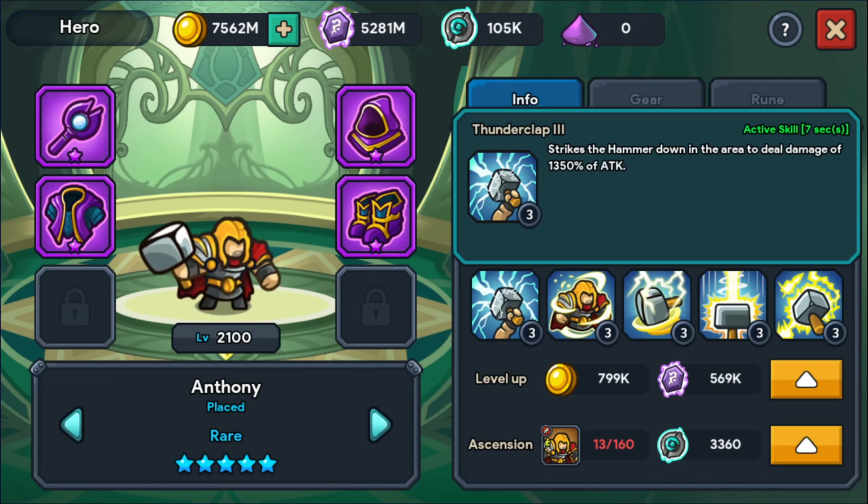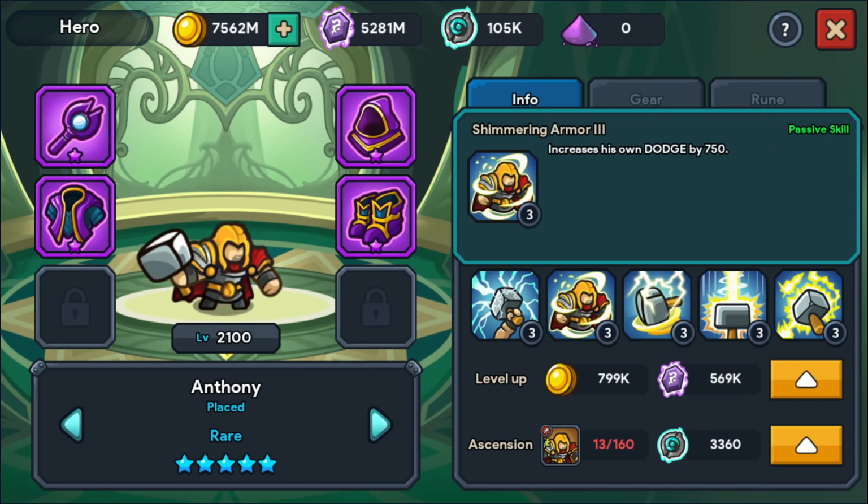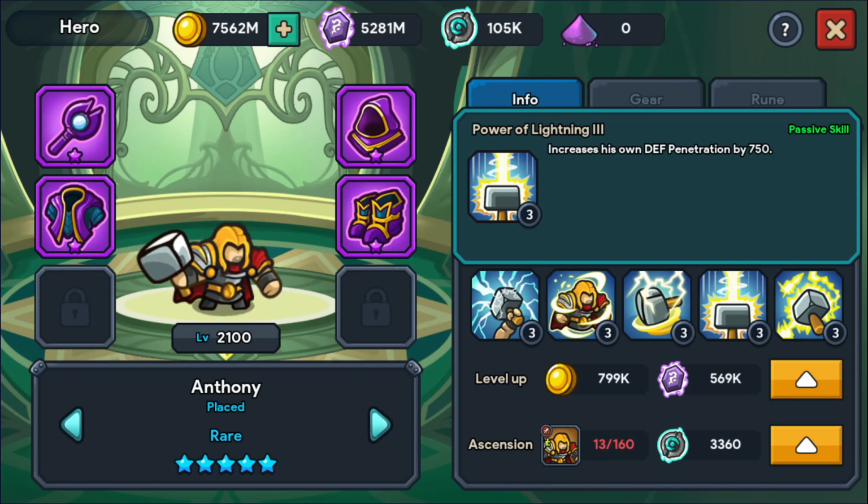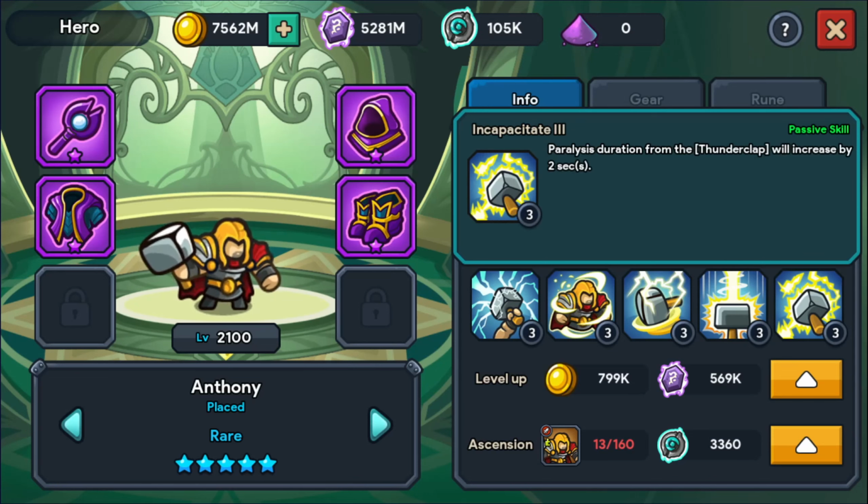All right, let's go down the list. Dodge 750 should be the next one. Dodge 750. All right, his control skill was 80% for 2 seconds, and it's still 80%, which is better than Julian. It is, unless they have a different meaning for paralysis that I'm not aware of. Paralysis is pretty much the same as stunning, isn't it? Okay. Let's see, what else was next? Defense penetration, I think it was. Yeah, 750. And then the last one was an extension of his paralysis by 2 seconds.